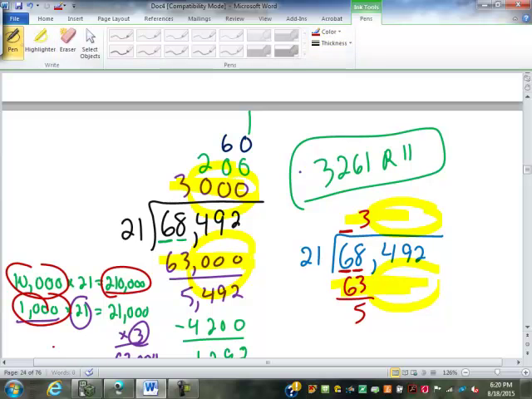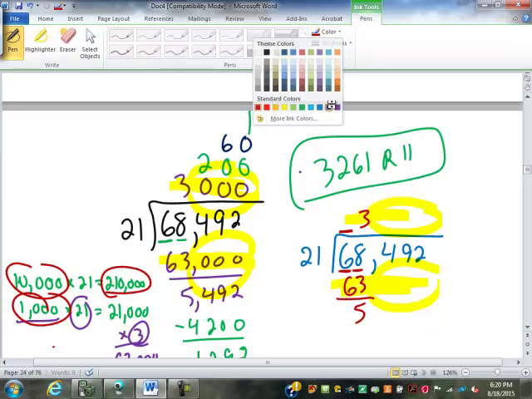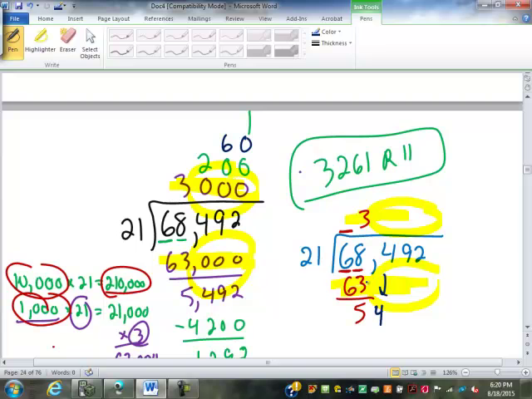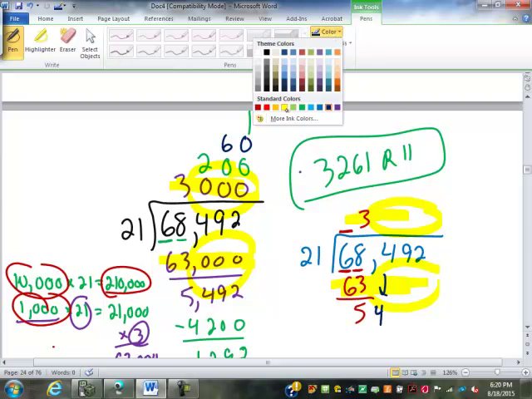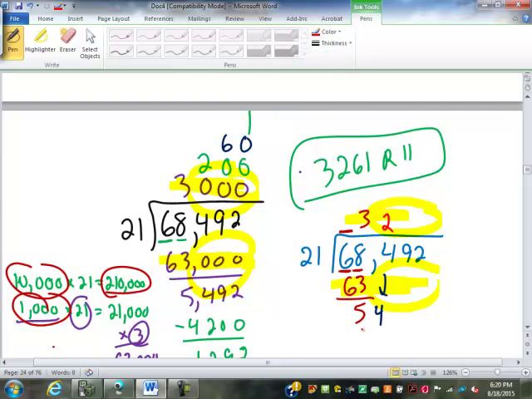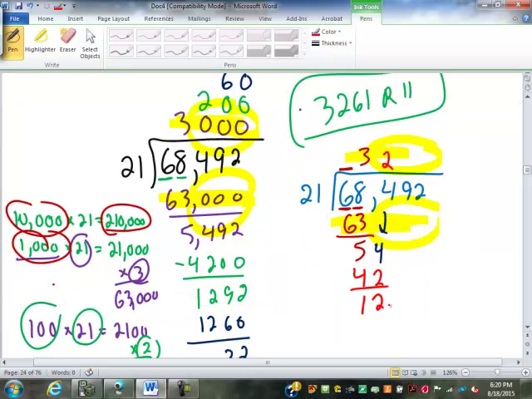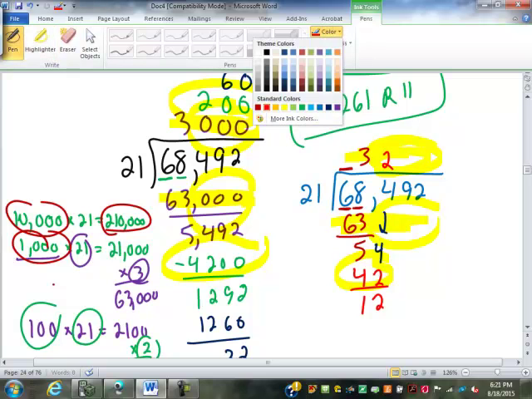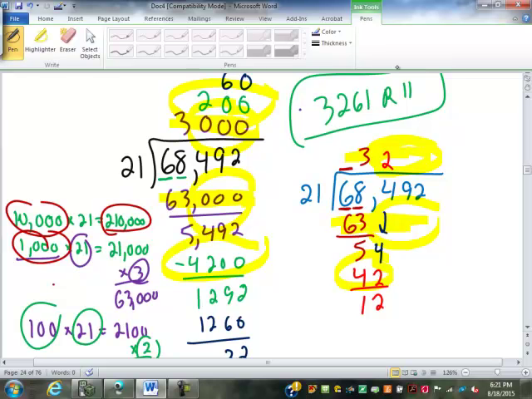And then of course we would bring down the next digit, the 4. 21 goes into 54 twice. That is 42, and we subtract. Now once again, it looks different, but you see that this line and this line are exactly the same as we have over here. We've just left off the zeros. Now I'm not going to bother finishing that out because I'm assuming you guys can handle it. And again, realistically, long division is the one operation I refuse to do by hand if I can avoid it.